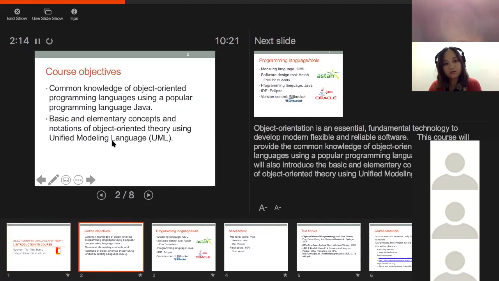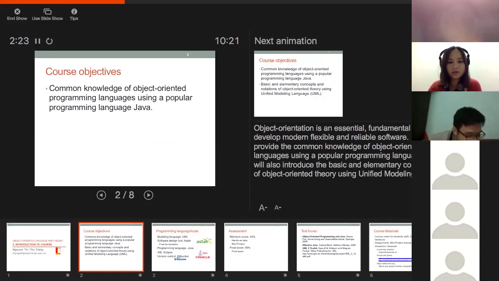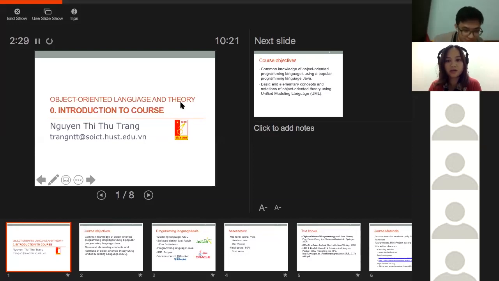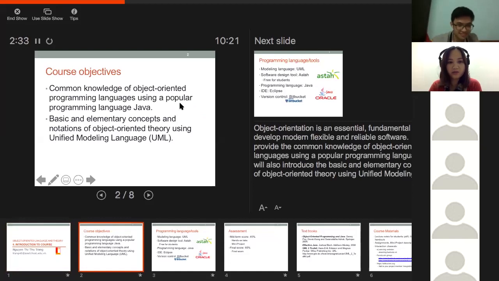The objectives of the course. We have two main objectives. The course name is Object-Oriented Language and Theory, so it's both about the language and theory, okay? So the two main objectives are about the language and the theory.